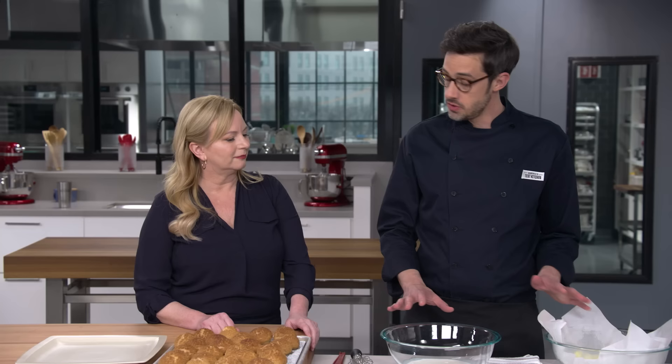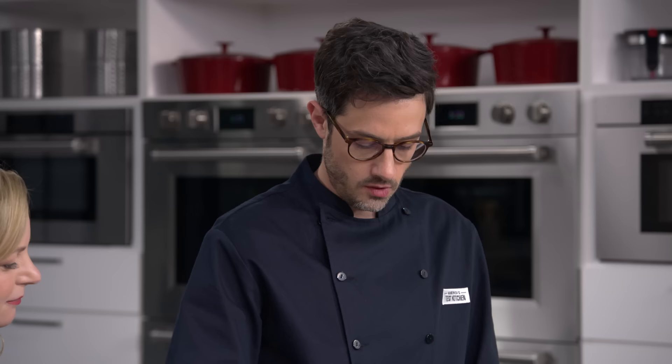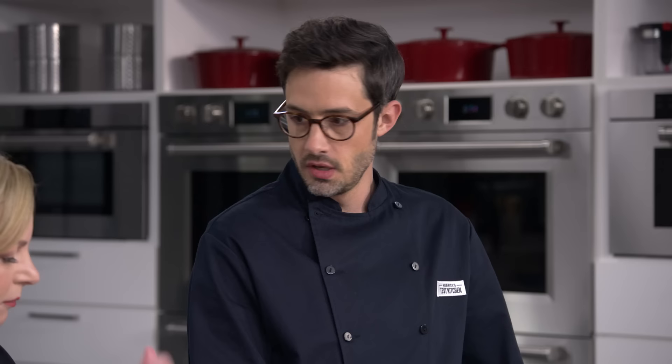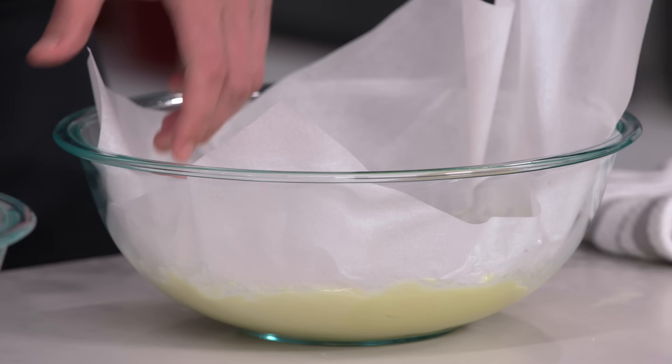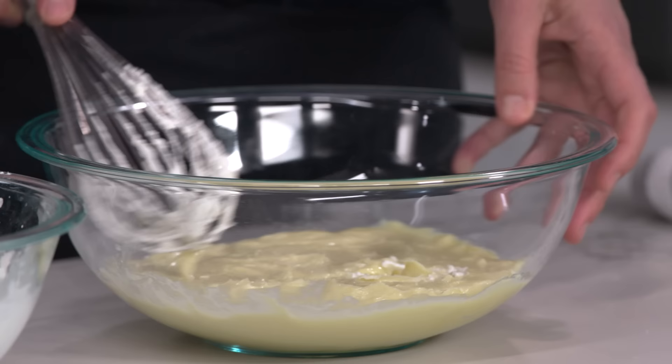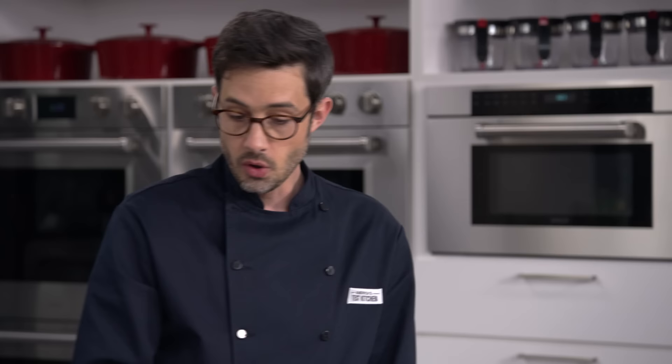These are beautifully baked and ready to be filled. We're going to do that with our pastry cream, but we're going to lighten it up with some whipped cream. I have a cup of cold heavy cream in a nice big bowl — whisking side to side until we have nice stiff peaks. That's closer in texture to the pastry cream, so it'll combine really nicely. Coming over to our pastry cream, you can see how much it has set up. We'll whisk the pastry cream first, then fold it into the whipped cream — gently folding until it gets a lot lighter in color and is still plenty stiff.